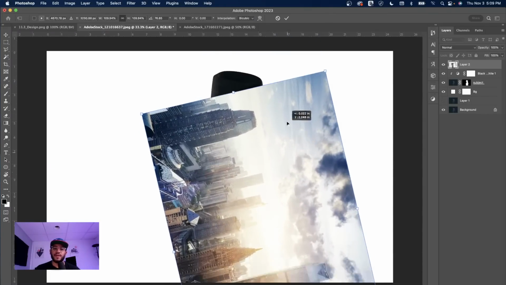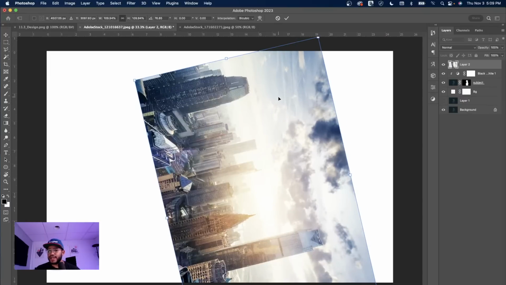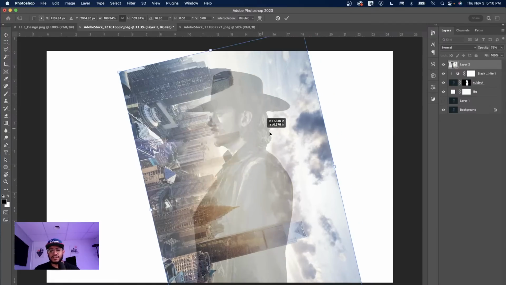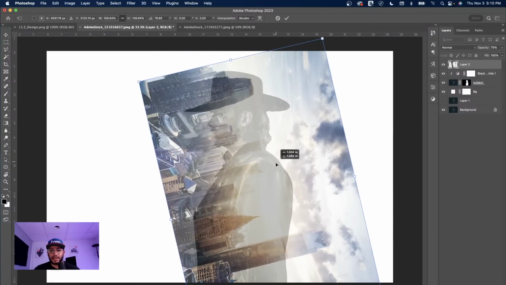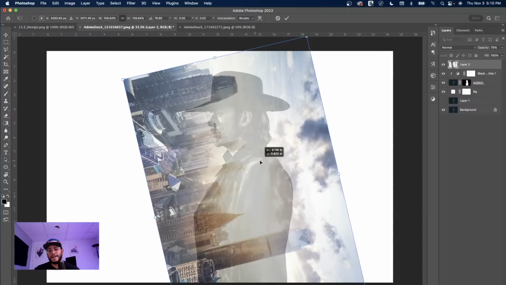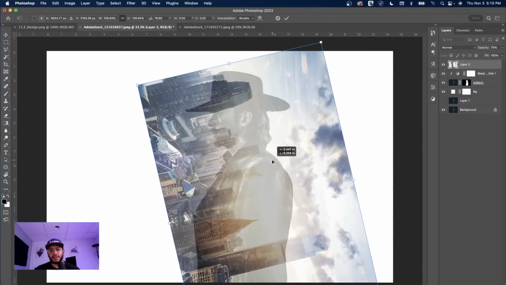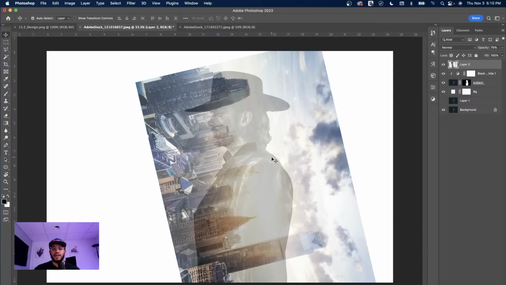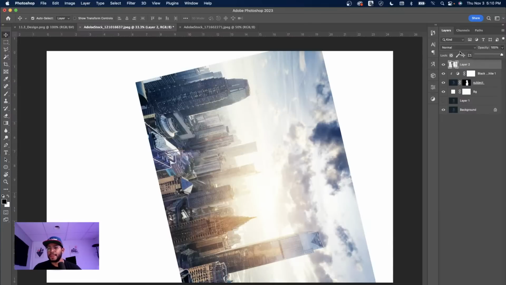And then, if you want a trick to see the positioning of it, you can go ahead and turn down the opacity. So that way you see your subject behind it, and you have a better understanding of where you can put it, here, there, whatever. So I'm just going to eyeball it, and I'm going to probably go around there. I'm going to press enter. Again, go back into your opacity and turn it all the way up to 100.